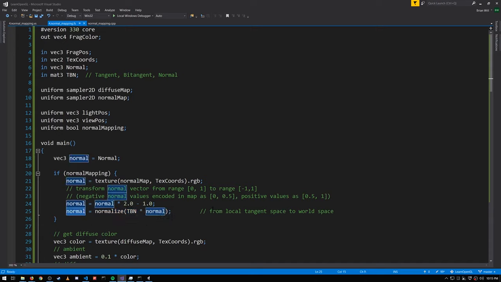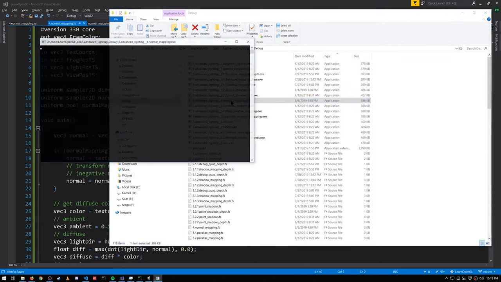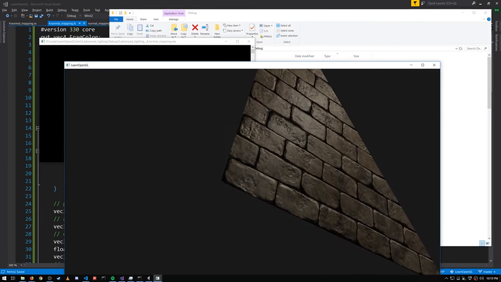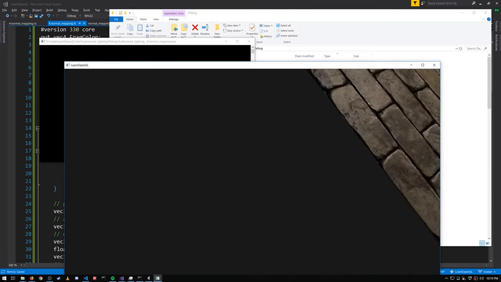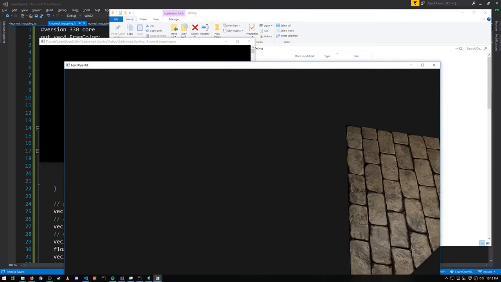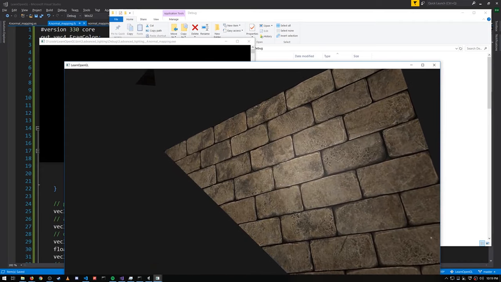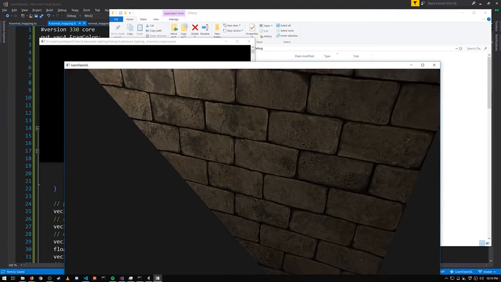Anyway, now we have our normal from the normal map, and so when we do our calculation, it's not a normal interpolated between the vertex normals—it's an arbitrary normal from our normal map. And that's how we can get normal mapping, which gives us the illusion of complex geometric detail on the surface, which otherwise is actually really just flat. But thanks to the lighting calculations from the normals, it looks like it's much more complex than it actually is. As you can tell, when I disable here normal mapping, you can see that the crevices of the bricks look much, much flatter.